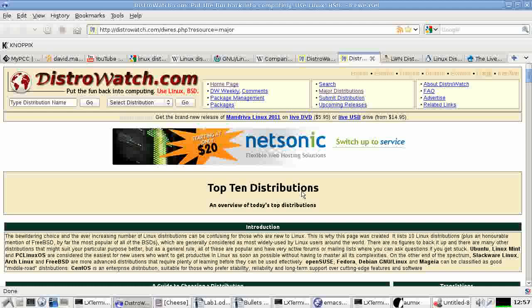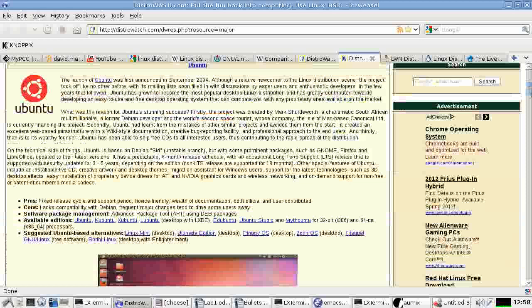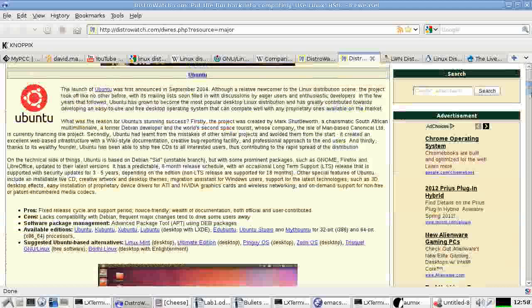Ubuntu, most people claim at this time, is kind of the lead distribution in terms of downloads and things like that. Now, in terms of big companies using Linux in the back room, I doubt that that's Ubuntu. I think that's probably either some Red Hat variant like Fedora or Red Hat Enterprise, or some SUSE variant like OpenSUSE or SUSE Enterprise. I can't tell you for sure, but I think Ubuntu is more popular among home users and small businesses, which means lots of hits. And I've gotten business doing work with Ubuntu, so it's a good distribution.